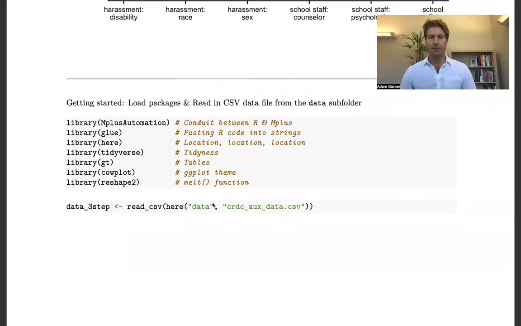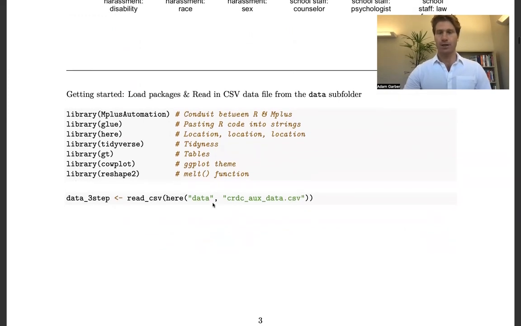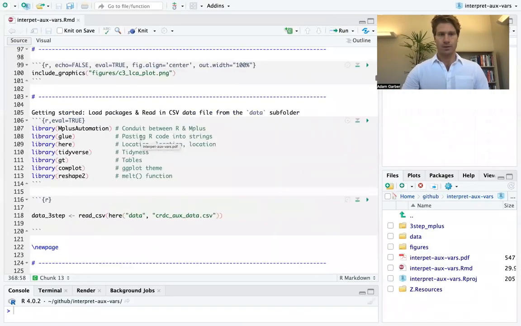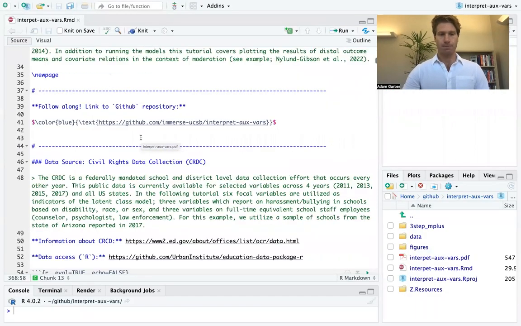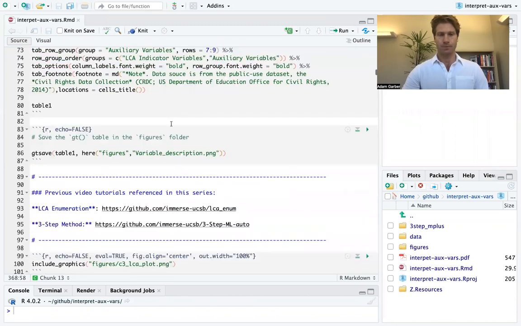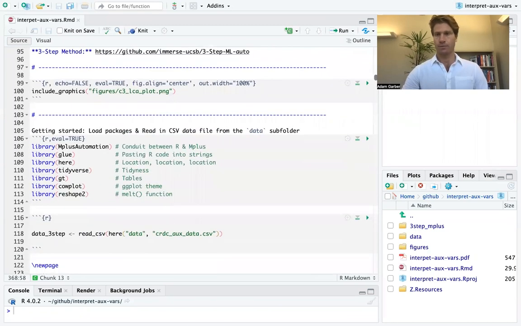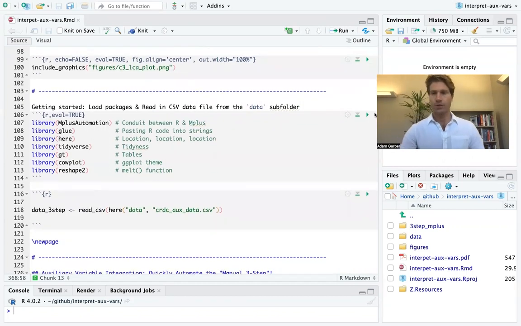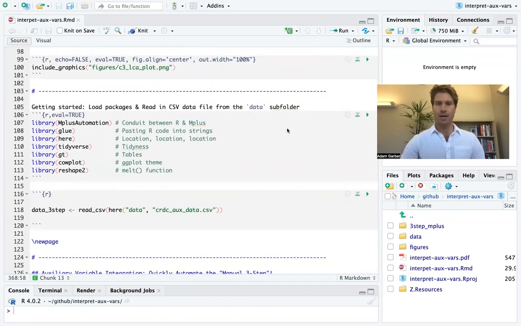So I'm going to switch over now to RStudio and get started with these analyses. Let me scroll up here. So first I'm going to load in these packages.